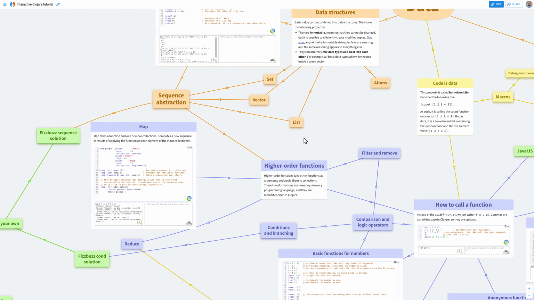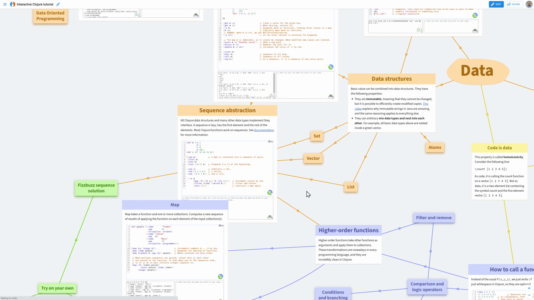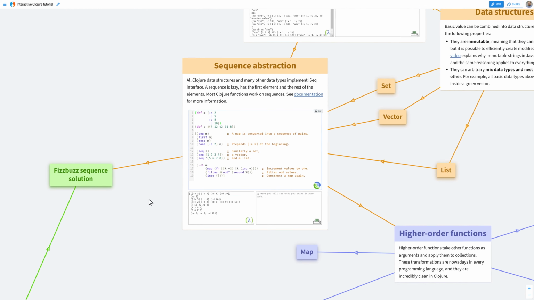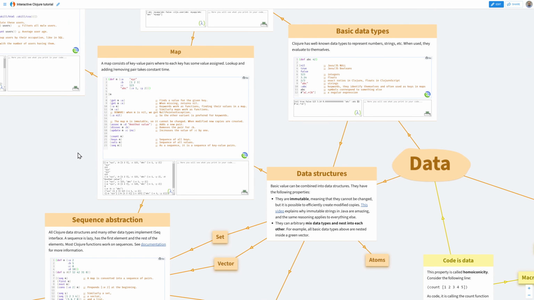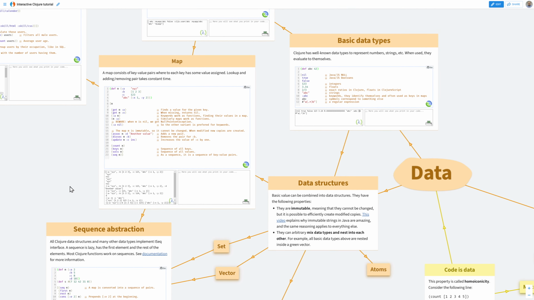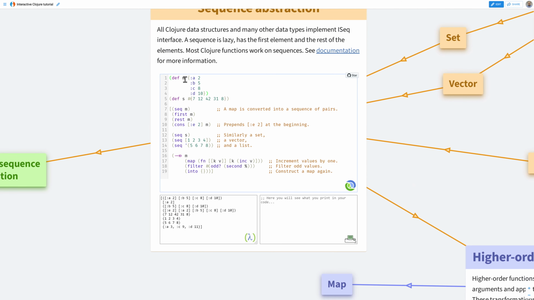Another beautiful thing about the Clojure data structures are sequence abstractions. Basically, all of these data structures can be processed using a unified sequence interface where you have a first value and then you have the rest of the values. So you can build unified algorithms on them. If I have a map here and I try to seq it, process it, I will get a sequence of pairs of key and value, and so on.